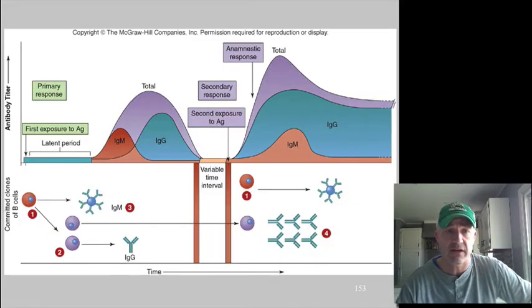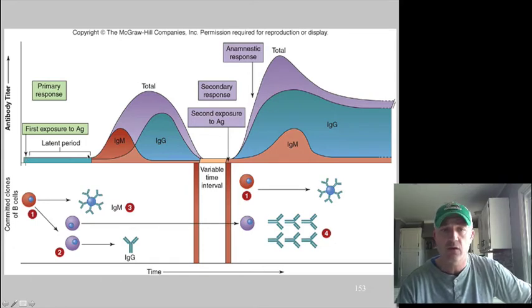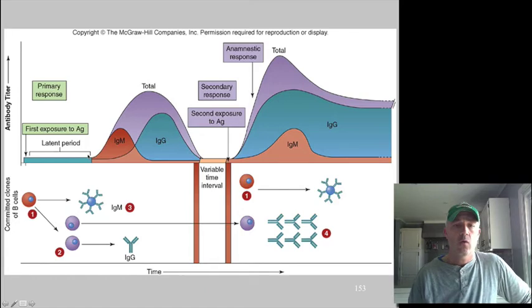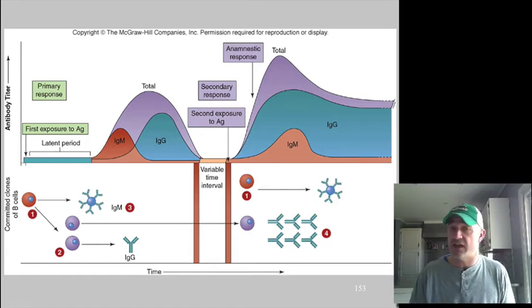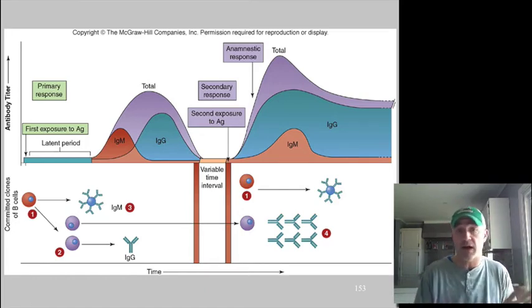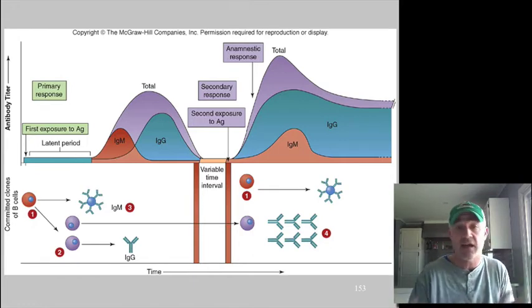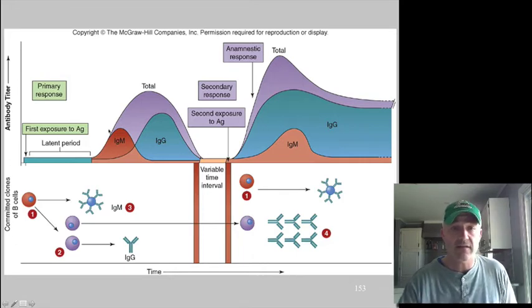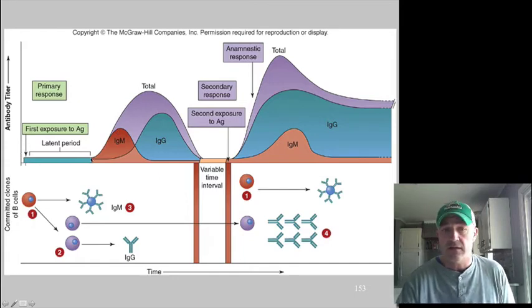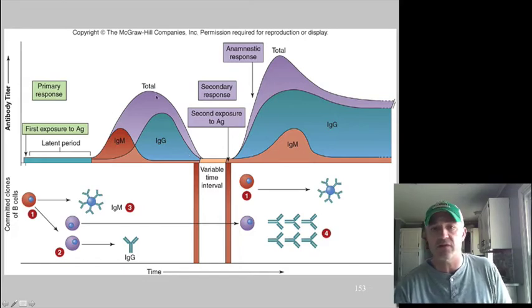So you can see on this figure right here, first exposure to an antigen, first thing you notice, you have this latent period. What's going on with the latent period? Well, that is that clonal expansion, the differentiation, those things that we talked about in those primary responses where you have to get that clonal expansion, memory cell set aside, everything else like that. What we are then going to see is the purple is kind of the total level of antibodies, red is the IgMs, blue is the IgGs. What you notice, there's a latent period, then the first antibody that's going to be made is the IgM. After that, you see the IgGs going up and you get a particular level of response.